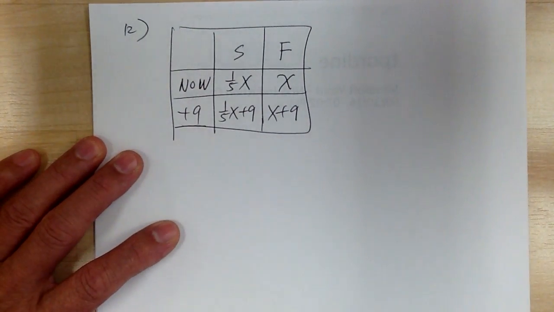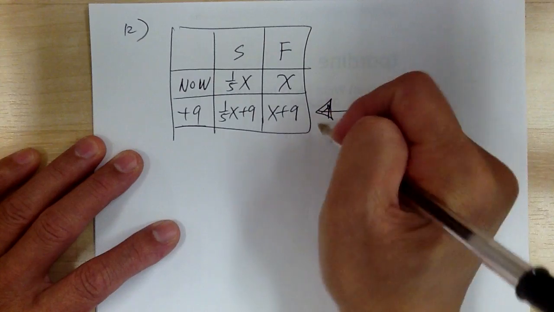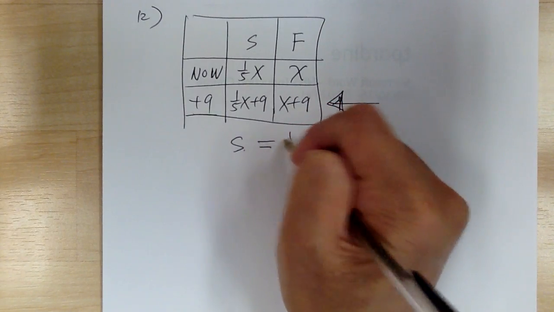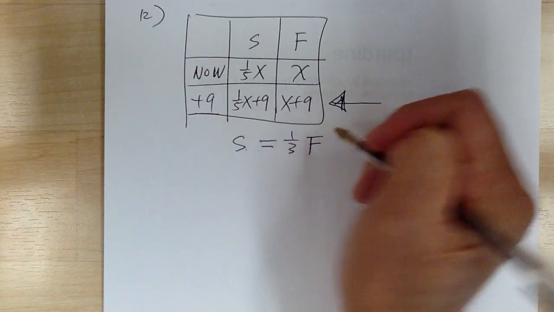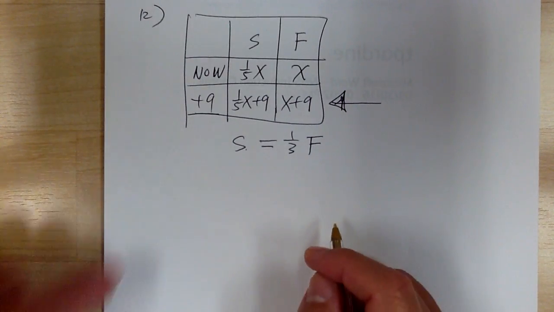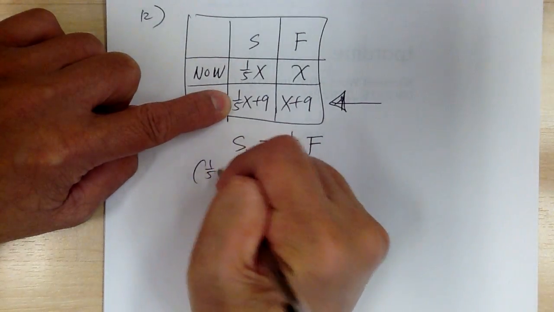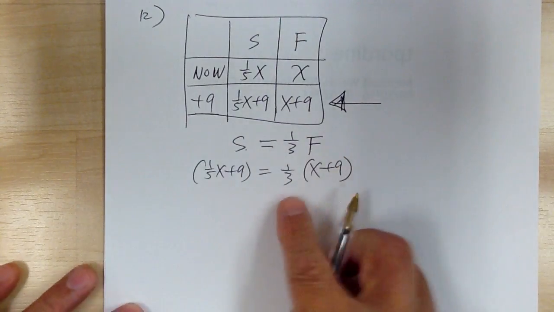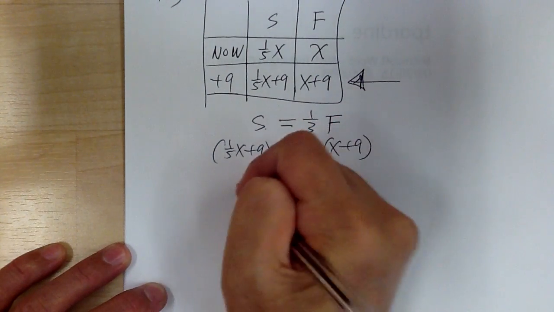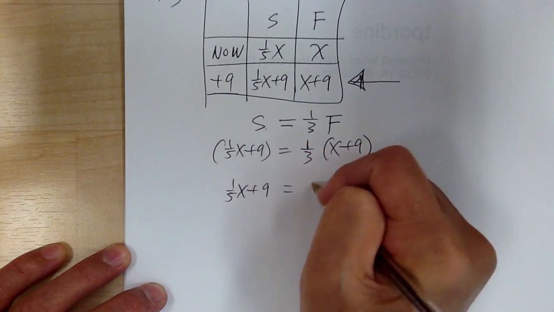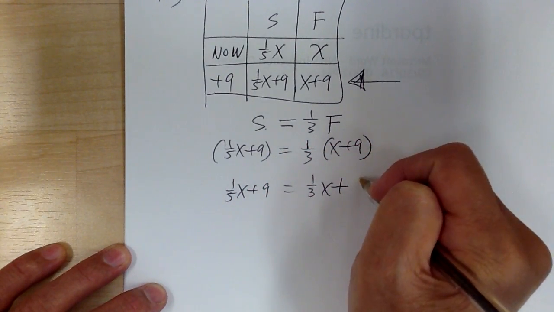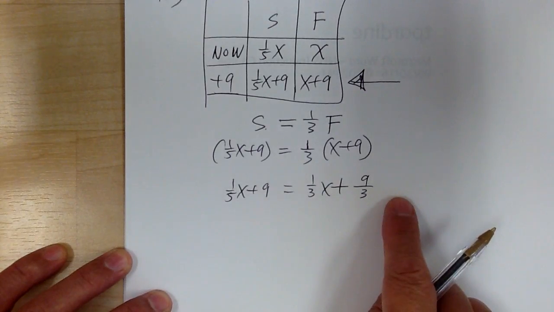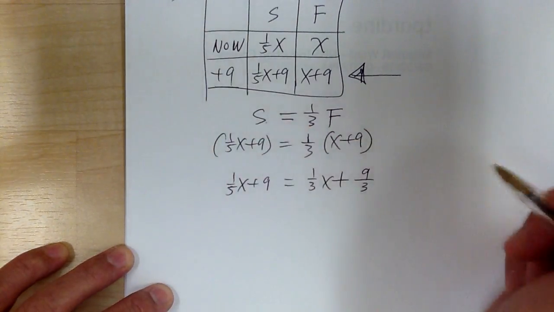Now let's go and translate. Okay, it says in 9 years, means you have to look at this information over here. In 9 years, he, that's Stephen, right? So he will be, means equal, 1/3, father's age. So that's father. So again, that's how you translate. So now you're going to start to substitute. So Stephen is 1/5 x plus 9, equal to 1/3, the father's age is x plus 9. Okay? So now go and multiply out to get rid of the parentheses. You don't have to worry about simplifying, just write 9 over 3, that's fine. Okay? Then what you need to do is you need to multiply to get rid of the common denominator. So multiplying by 15.